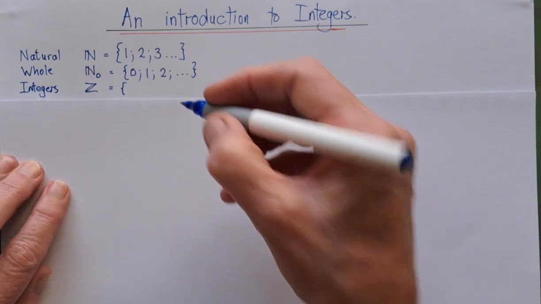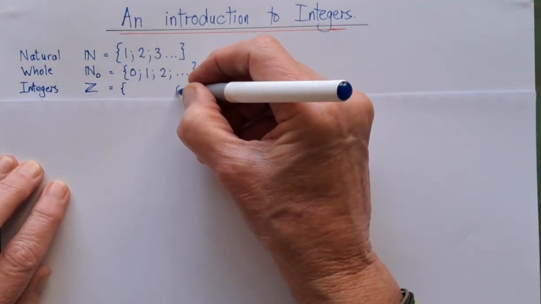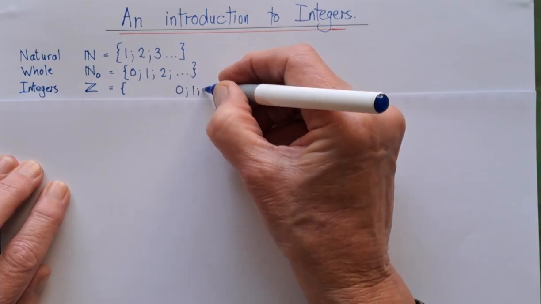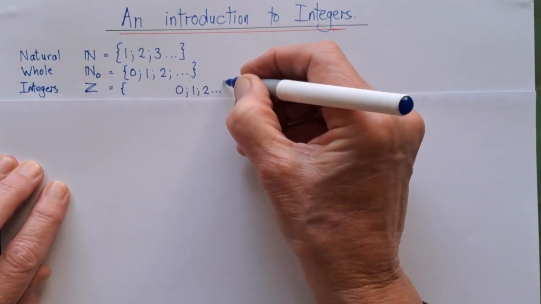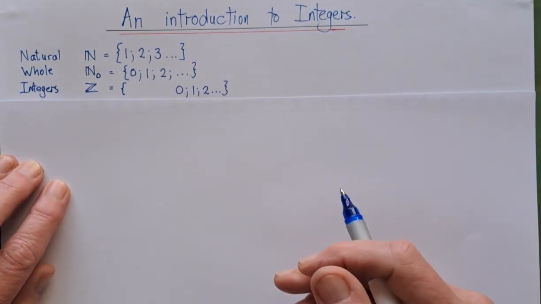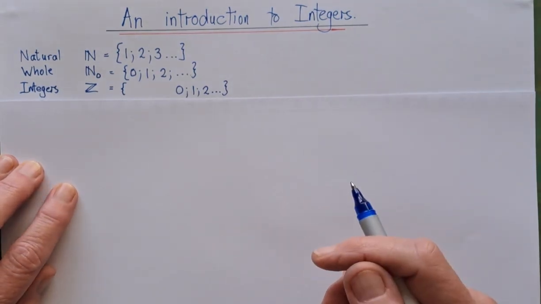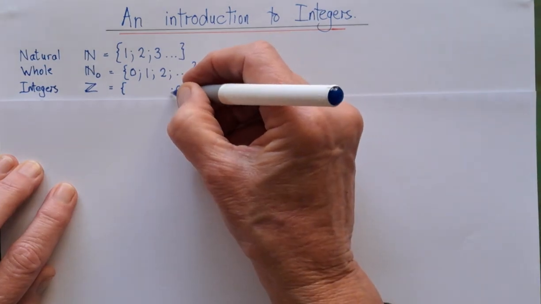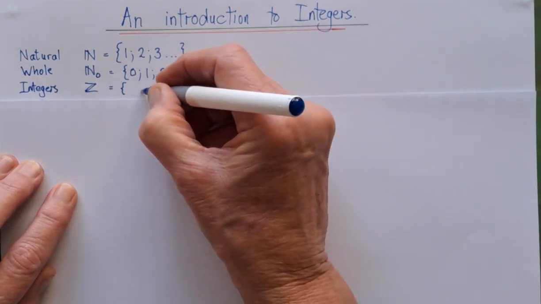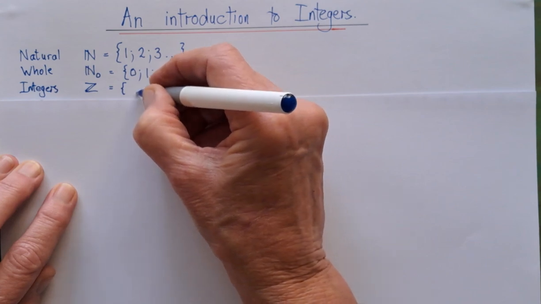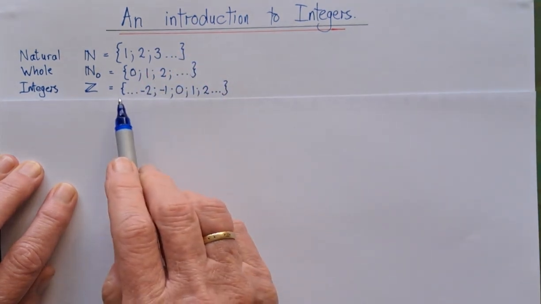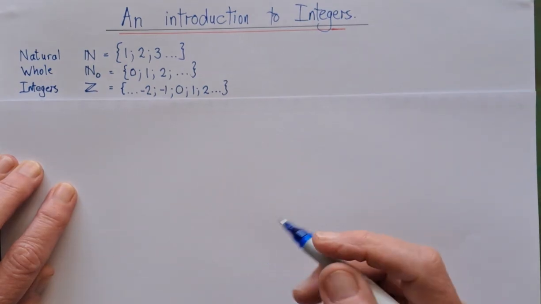So I'm going to start at the 0 that we're so used to, and we know that 0, 1, 2 leads us up to positive infinity. But the numbers are going in the opposite direction in exactly the same way. So before 0, I actually have -1. Before -1, I have -2. And that goes all the way down to negative infinity. So that is how we would list the set of integers.